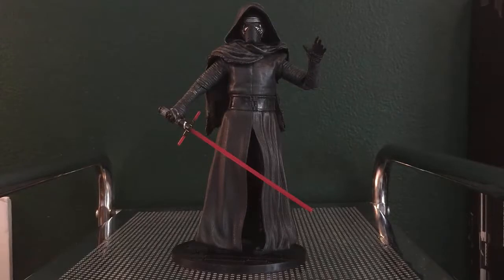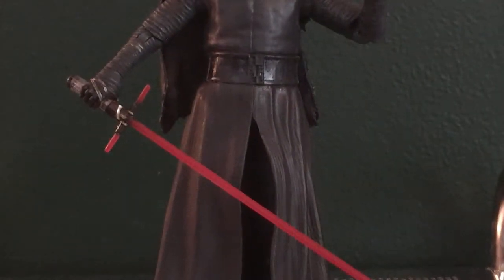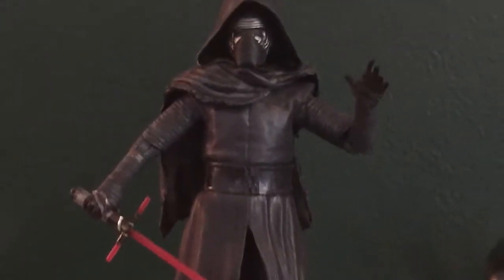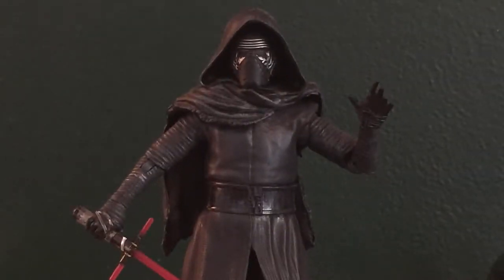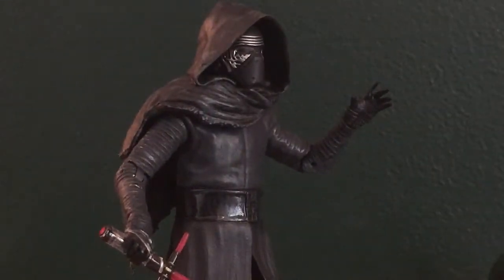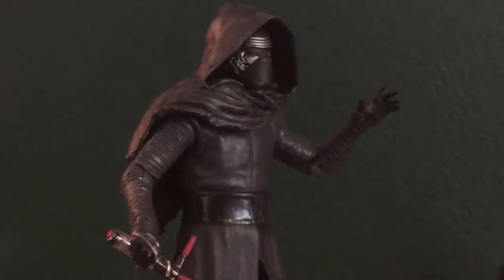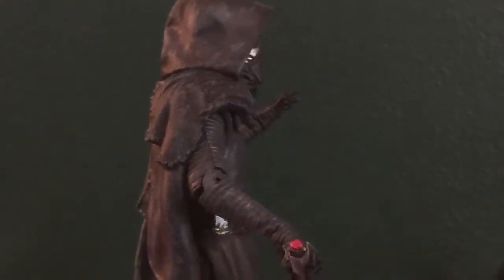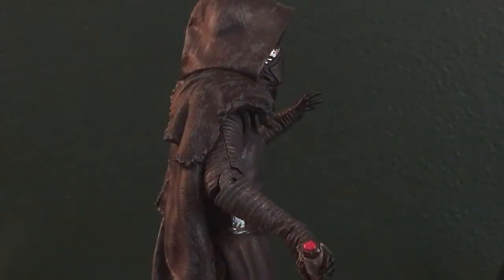Here is the figure itself outside of the package. You guys might have some trouble seeing him because I have a dark wall there, but I'll try my best to show you guys the details on him. He's actually textured like a rubbery cloth material on top of the actual die cast body. It's done very nicely. I still have the rubber band on his hand with the lightsaber because he can't hold the lightsaber without that rubber band. There's a very nice washing in the paint — some gray bits and some black bits. The gray washing against the black looks really nice.